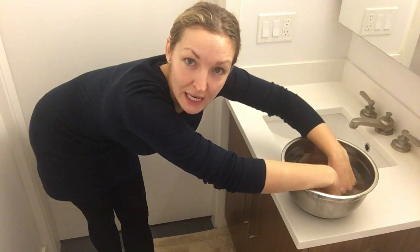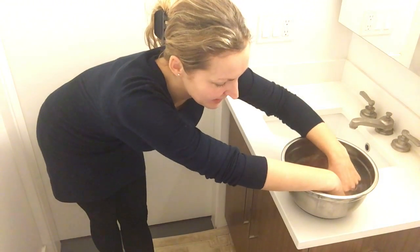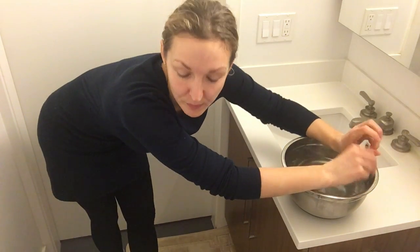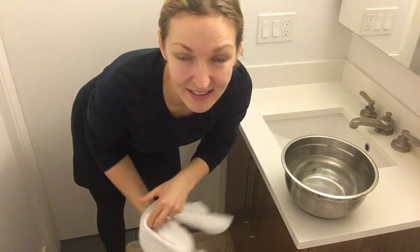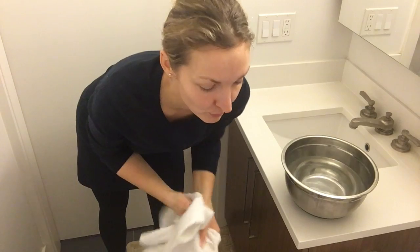So hopefully they're feeling a little bit more stimulated. If you're not getting much stimulation from this, your water isn't cold enough, okay? So just be sensible with it, make sure that it's nice and cool. And you should be able to feel your hands and face should feel more awake, more alive, more tingly by now. There we go, that's it, pretty much done.